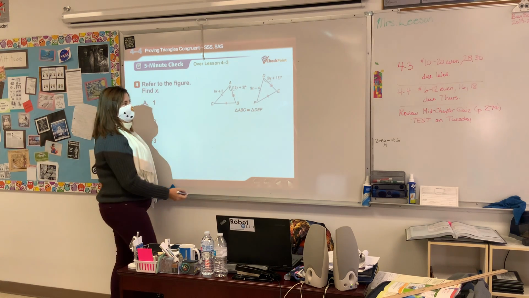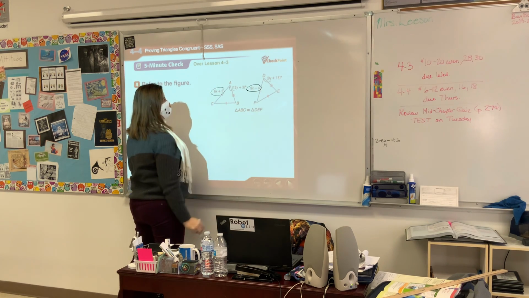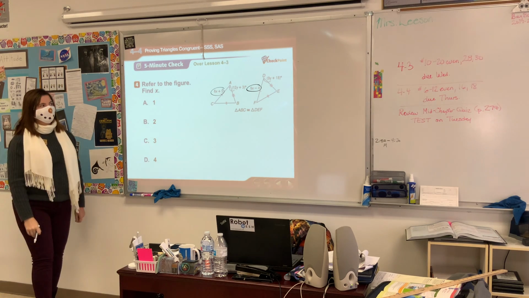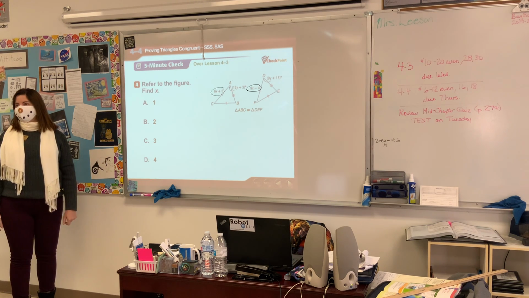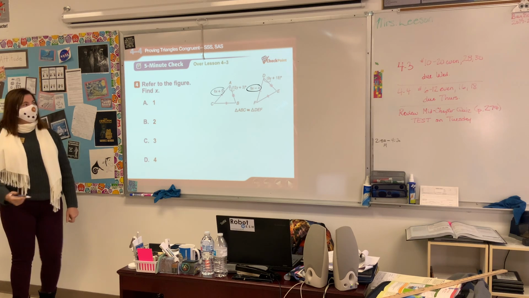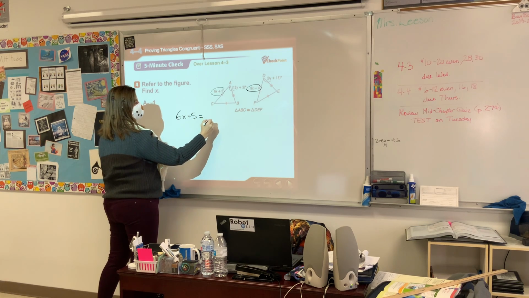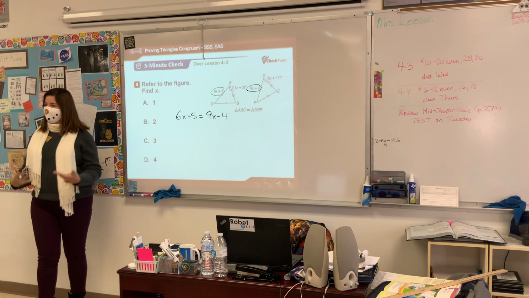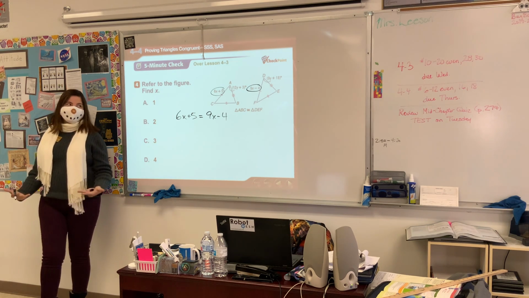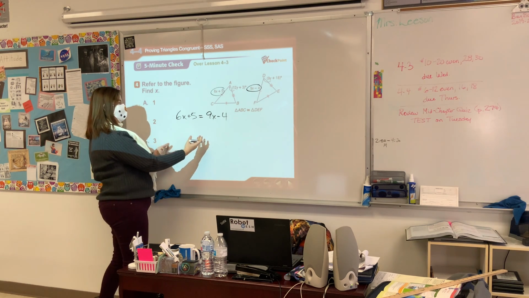So all I have to be concerned with is where I have something involving x. Should I be concerned about the stuff that shows me y? No, it's not even necessary. Now how can I solve that, given the information that I have? 6x plus 5 equals 9x minus 4. Exactly. They're congruent because they're corresponding parts. They have the same measure. They're equal to each other. I solve for this.